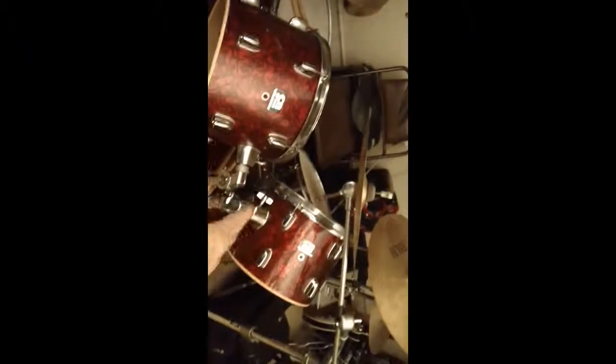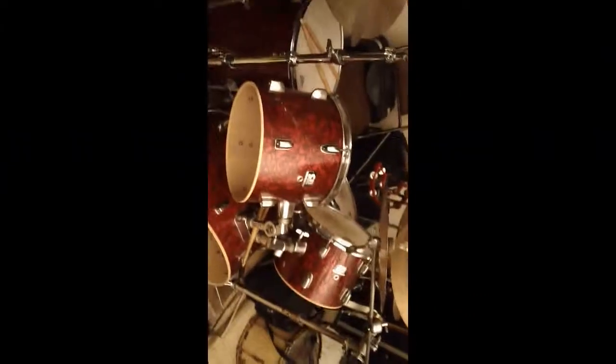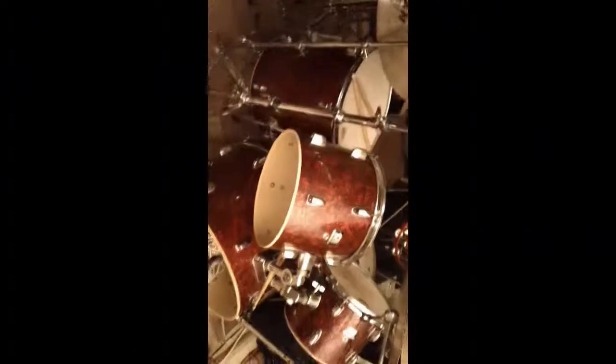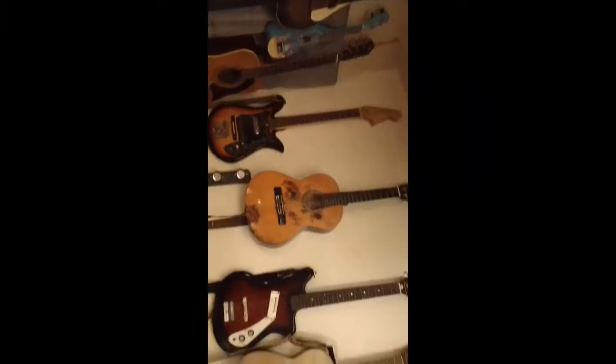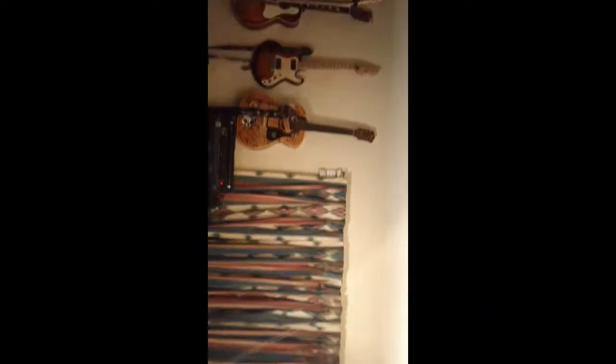I've got several things, you know, the yellow set, and I've got the gray set and everything, but I love these. I had a black set, and I gave those away, because I haven't found anything that matches the sound. I was told that they're pearl shells with CB hardware. I don't know, but I know they sound great. So I like them. These are a lot of the instruments featured on a lot of the recordings that everybody hears of the Devil's Cut Band.